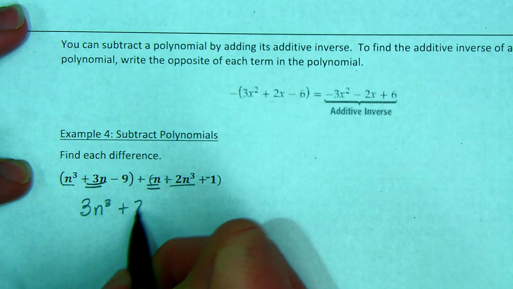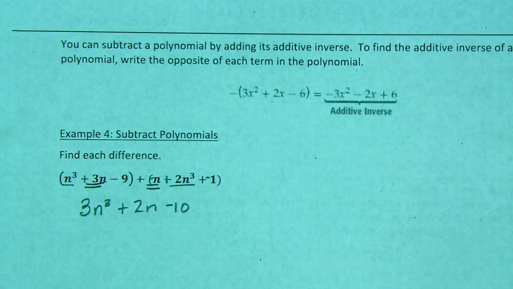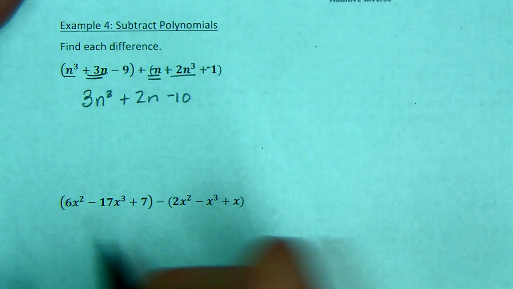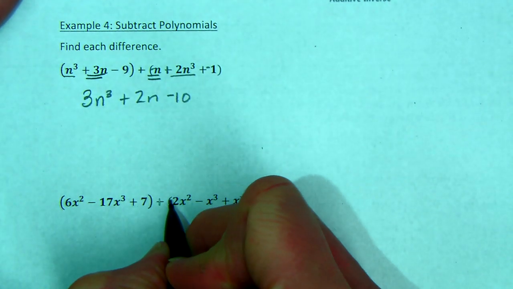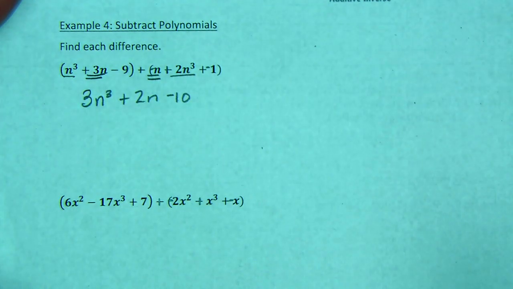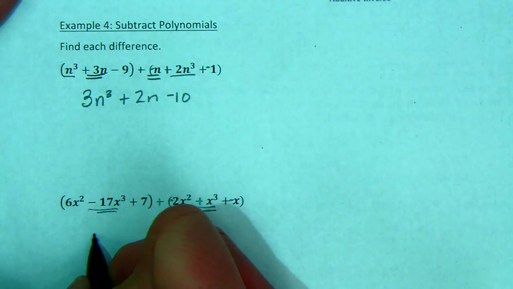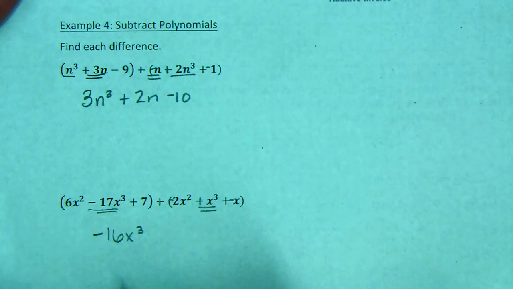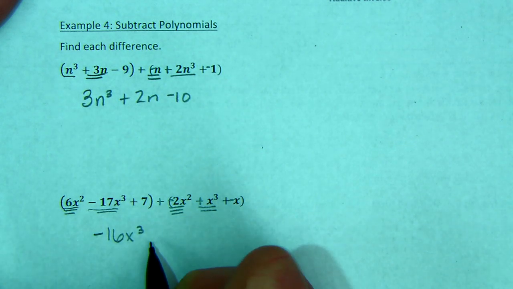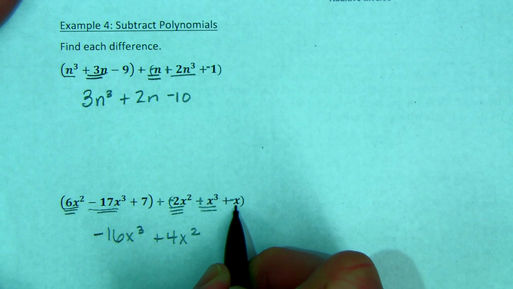So with subtraction, you're just adding a step, the step before, changing the signs. So the second one is going to be positive, and it's going to make this negative, this positive, and this negative, and now combine like terms. So a negative 17 plus 1 is a negative 16x to the third. A positive 6x squared and a negative 2x squared would be plus 4x squared. And now check this out. This is the only x I have, so I'm just going to write minus x and plus 7. And there you have it.